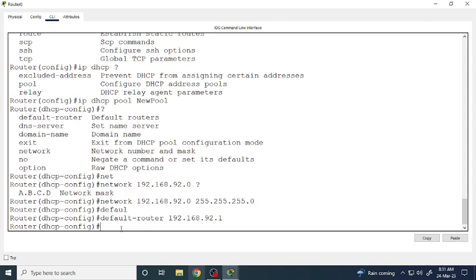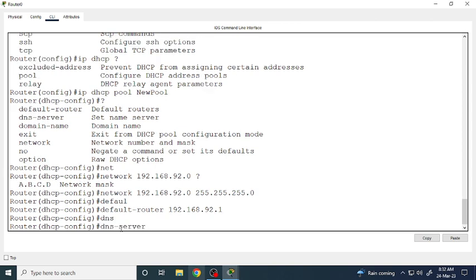So here we just have to give a specific IP. We don't have to provide the subnet mask because that was already provided in that interface when we configured the IP address of that interface. Right now we're just pointing the DHCP server towards our default gateway.